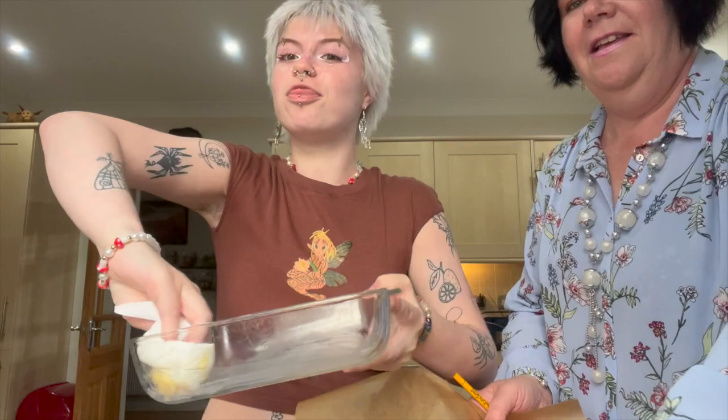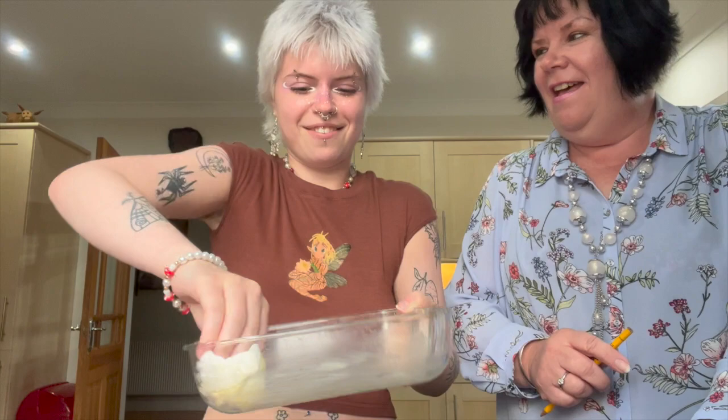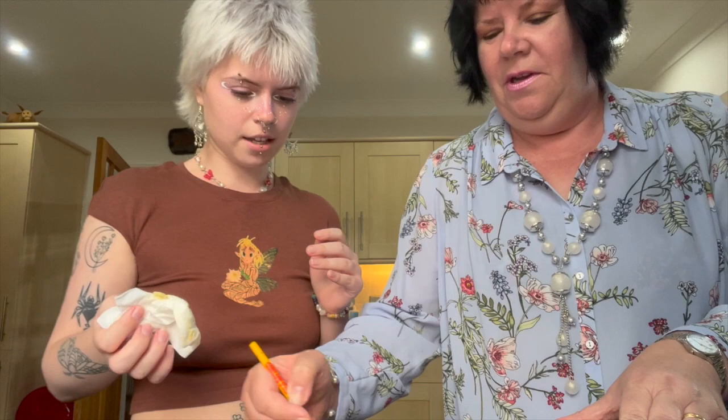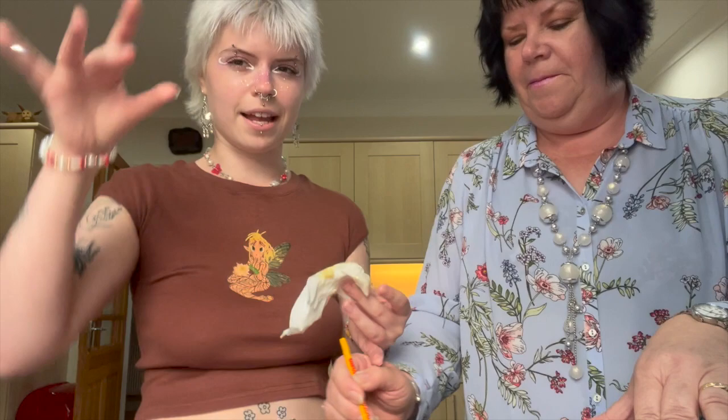I've done this thousands of times before, haven't I, mum? We make rocky road all the time — five times a week, honestly. Actually, I've never made rocky road. I made it at school, but never at home. Mum is in her fifties and says they never had rocky road when she was little — they used to have wagon wheels and things. No chocolate brownies, just little bun things they called school cake with confetti, or strawberry sponge with coconut on top.